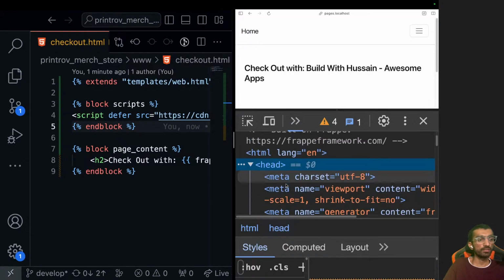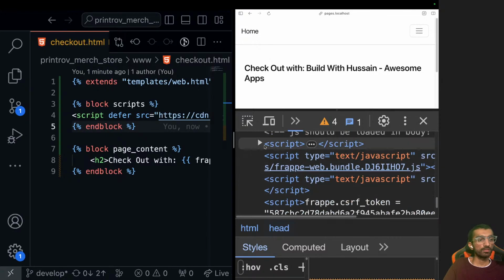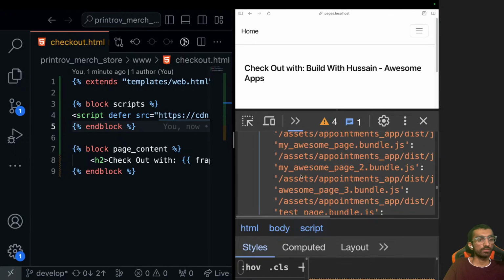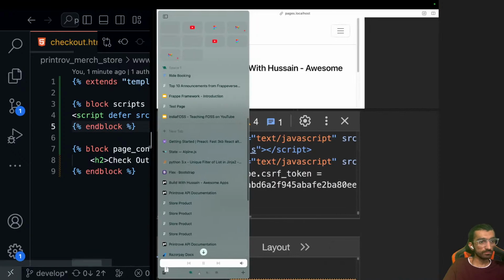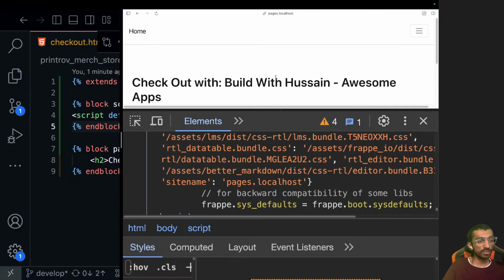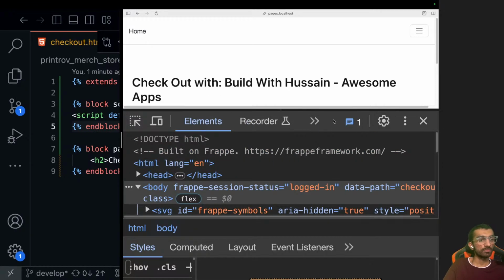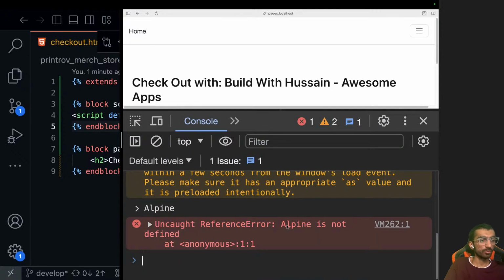Let's check the head. Let's load some JavaScript. Does it load our JavaScript? Alpine. Nope.